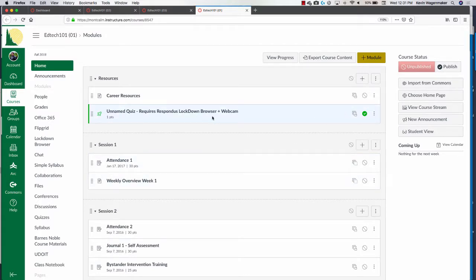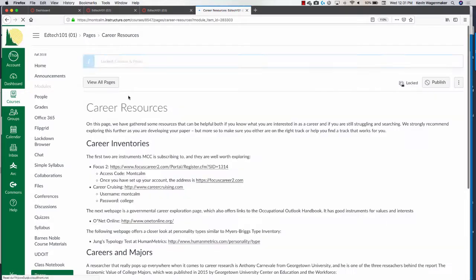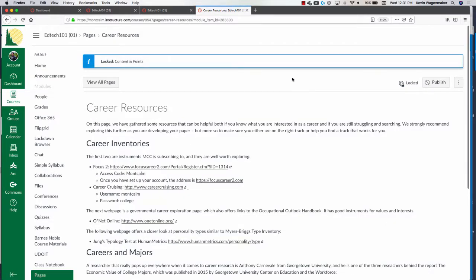So you can see this locked quiz right here, okay, has a locked icon. There's a content page right here for career resources, and I'm in that instructor view. Okay, I can't change the content. Look, there's no edit button here. I don't have the ability to adjust this. Okay, I can publish it though because it's not currently published.